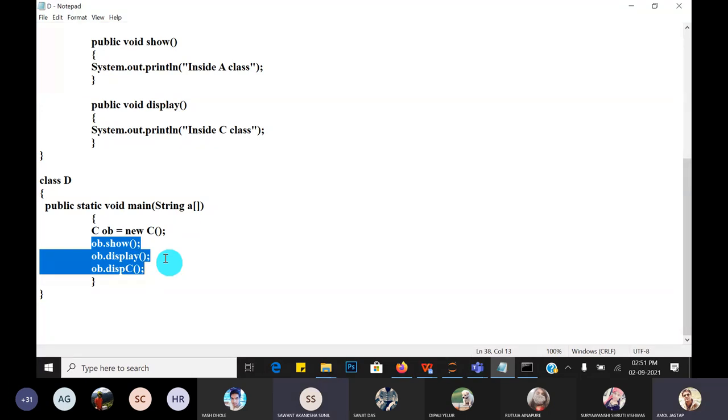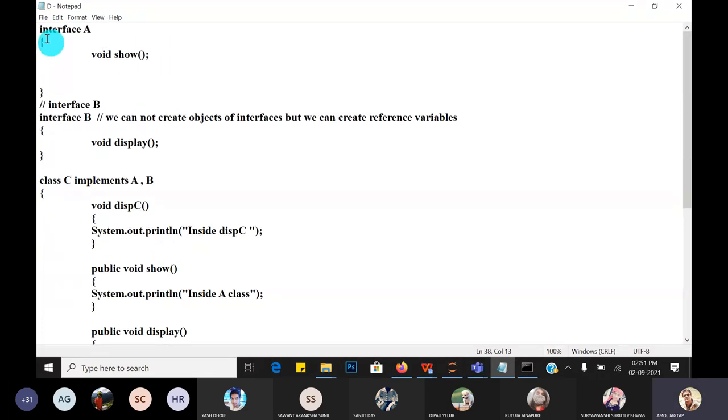Okay. Now, shall we extend the interface? In the interface, suppose this is the interface. Interface A having one method void show, which is abstract one. Interface B having one method void display. Shall we write like this? Suppose I want to implement A interface inside the interface B. Which keyword is used? Implements or extends? What do you know?